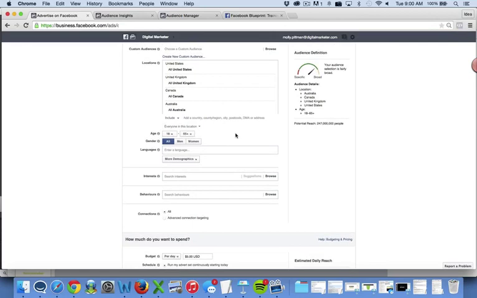So as we scroll down for age and gender, we're actually going to keep this wide open. Even if you filled this out on your avatar sheet, we're going to keep age and gender wide open unless you have a specific message to people like mothers or fathers. Unless you only really sell to one gender, we're going to keep age and gender open because you never, ever know who actually is going to convert. And I've been surprised many times when I open up the age and gender, I find that even though we're selling survival products like knives, women are actually buying when really I would have only targeted men. So let's keep the age and gender open.